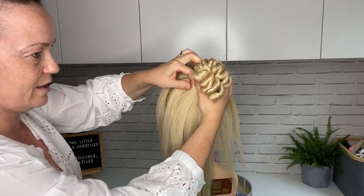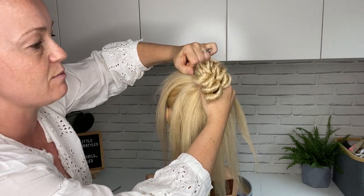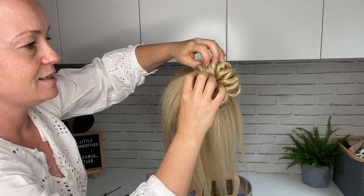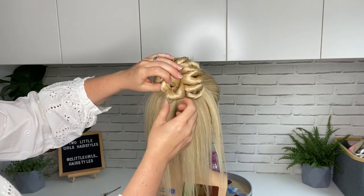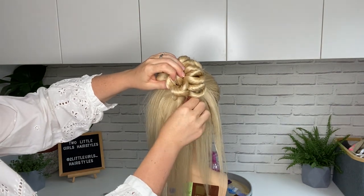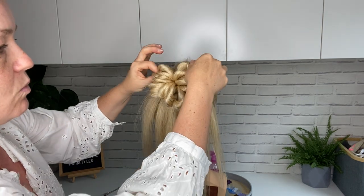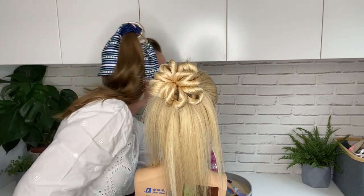So I saw this on Pinterest and it didn't have a name with it. It just said hair tips or hair tricks or something. It didn't have anybody's name, nobody was credited. So if anyone knows who this was, it was just a random model and someone had just done it, and I just thought, wow, that's just so amazing. So I've tried it a couple of times and it's just amazing.